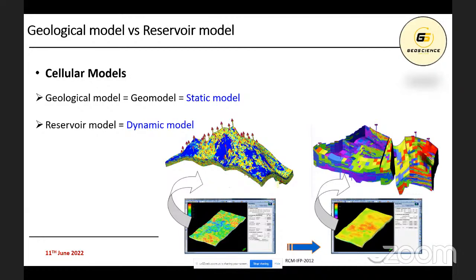It's a static model, so it includes all the static data associated with the rock, in the first degree. It also prefers to be a fine grid, which is with a small scale in X and Y and Z for the cell. Then the reservoir or the dynamic model contains all the data associated with the fluids, like pressure and production and so on, and the grid size is always preferred to be coarse.